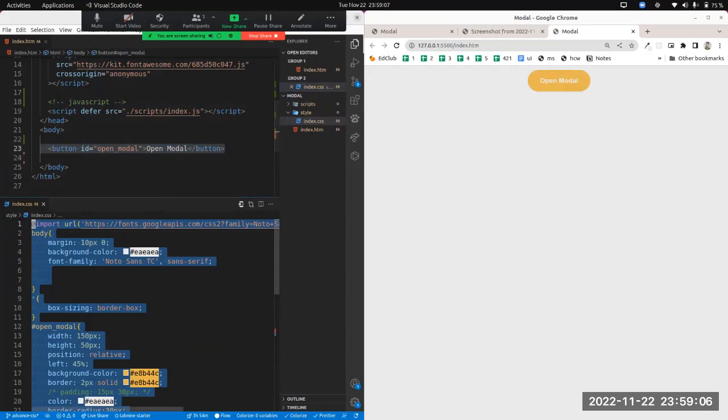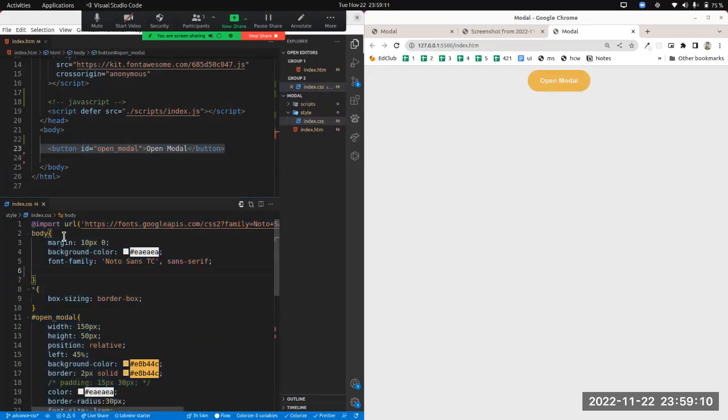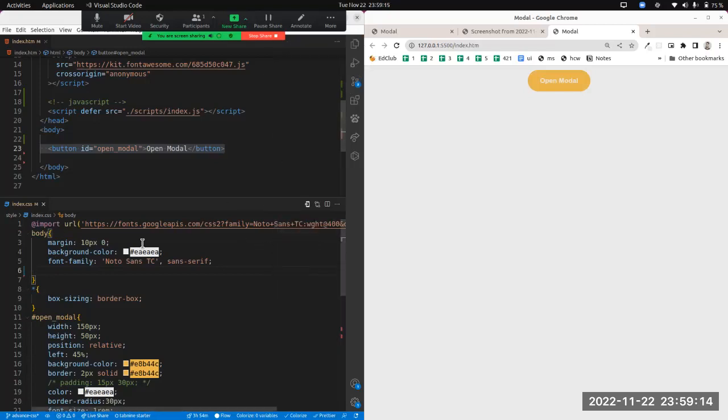You can see this import is for adding a Google font, that's why this link is here. And in the body, the margin, background color, font family.